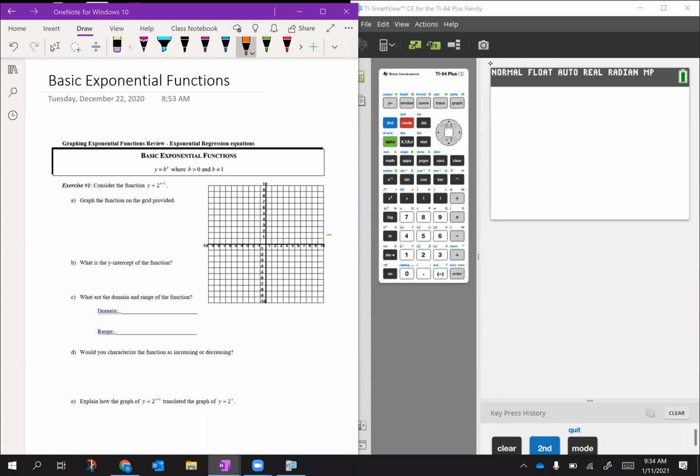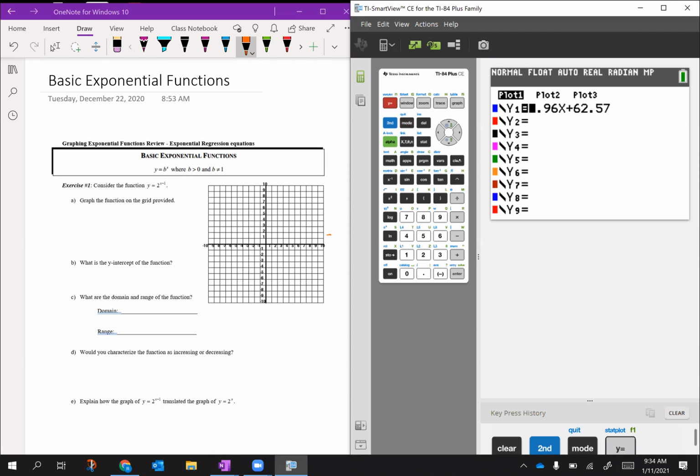So let's type it into our y equals. Please take out your graphing calculators. We're going to do y equals, clear what's in there. If your plot 1 is highlighted, please go up and turn it off so that we can see the graph. If you get an error message, it's probably because your plot 1 was highlighted.